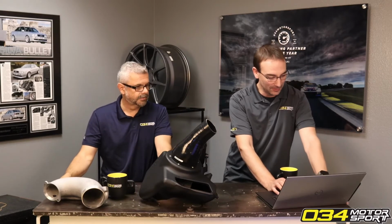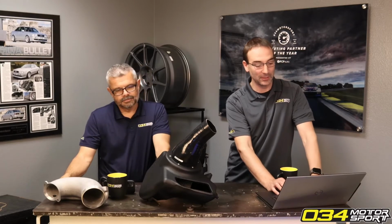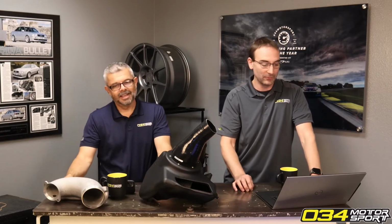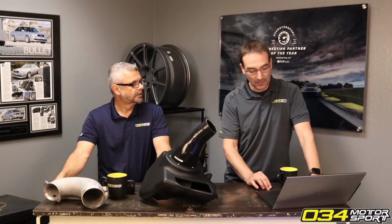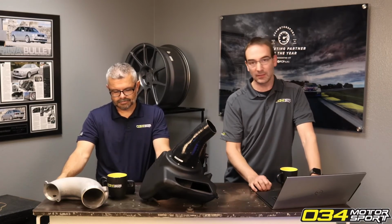Oh, hold on. Speaking of, would my CTS turbo intake fit with the new throttle body upgrade for the B8 atmosphere? No, CTS, that trash. That intake is by far the worst flowing thing we have ever flowed. It's so bad. It's terrible. It's like a cheap Chinese filter or something. I don't know, it's like an eBay filter. Awful. No, you should throw that away. You should never pair that with anything.